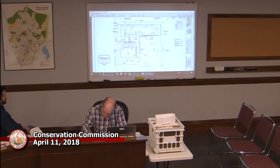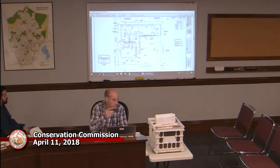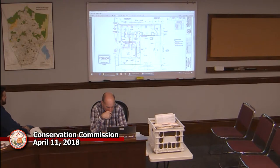So the intent of the grading is that, well, I should say the existing drainage pattern brings everything toward these catch basins and then out toward the wetland, right? So we're maintaining that drainage pattern, and in doing that, you really don't need curbing to direct water along here because it's all flowing into the parking lot. So that would be a gravel shoulder, kind of a typical rural road gravel shoulder, just to protect the edge of the pavement along this. So from here all the way around, there'll be no curbing.